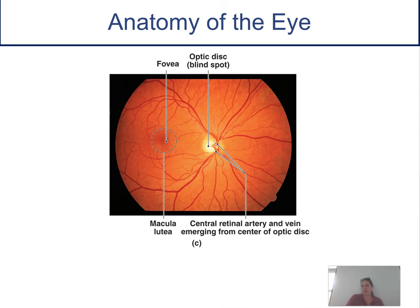The choroid is the vascular layer that prevented light from scattering and contains all the blood vessels. Ever take a picture and see red eyes? That's the back of your eyeball. If you do an eye exam with an ophthalmoscope and look in the back, you can see the macula, the fovea, and the blind spot — it's very vascular. The red-eye in photos is the light reflecting off the blood at the back of the eyeball.